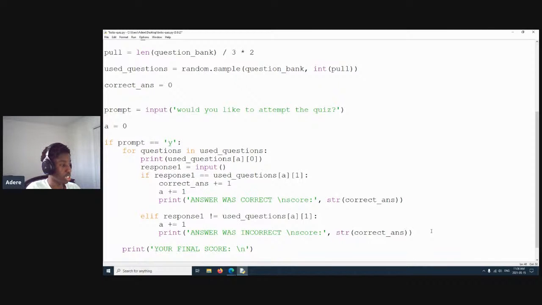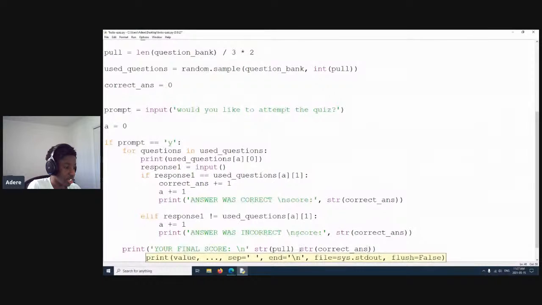And then we're going to show pull as a string, because pull represents the number of questions. So pull is a string, and then the next thing that's also a string is correct answers. So on a final quiz mark, we see the correct answers over the number of questions. This is just a lazy way of doing this. You can do this in a lot of ways. It's just formatting your string, basically.